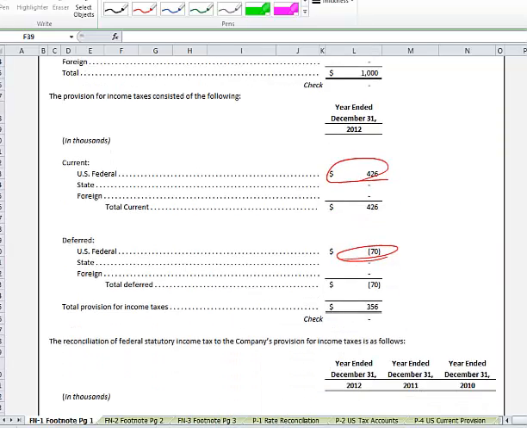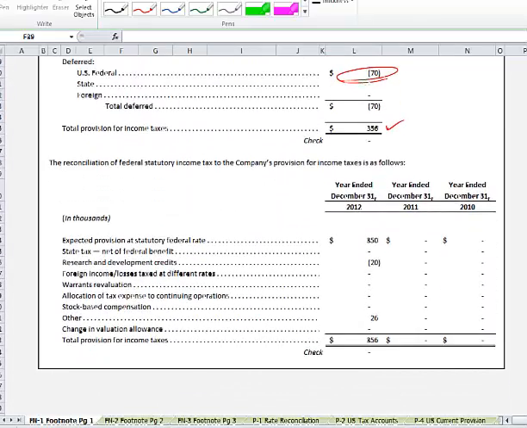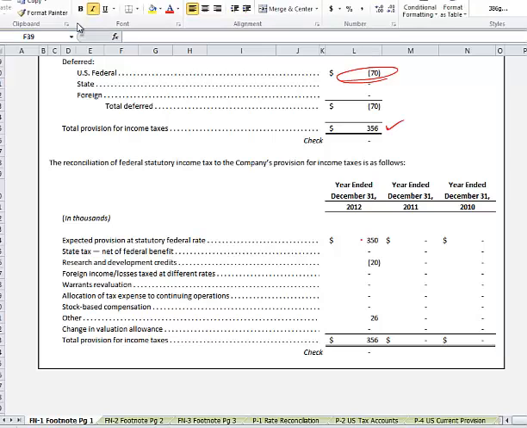So if we keep following this down, the second table in this tab is the rate rec. And this is pulling straight from the bottom of that P-1 schedule. So if you look at the formulas, P-1 cell C46, that's just the bottom of that rate rec tab, specifically the section that includes the summarized data. Okay, so this is our expected provision of 350, our R&D credit benefit, and then here it shows other, and that's only because we've categorized meals and entertainment as other on the P-1 tab, and you could obviously recategorize those as much as you'd like.